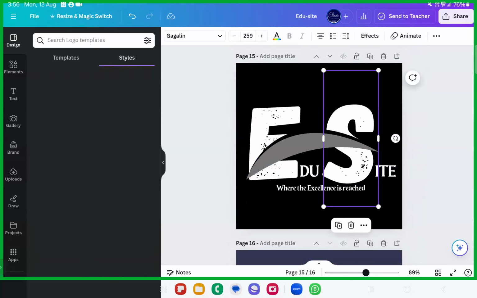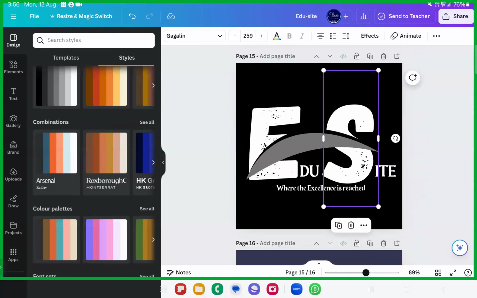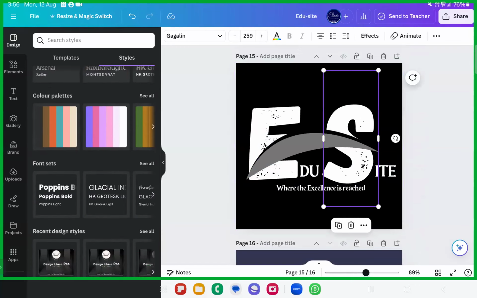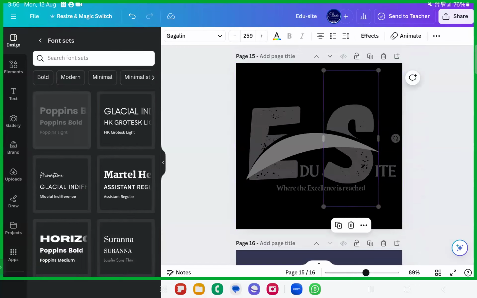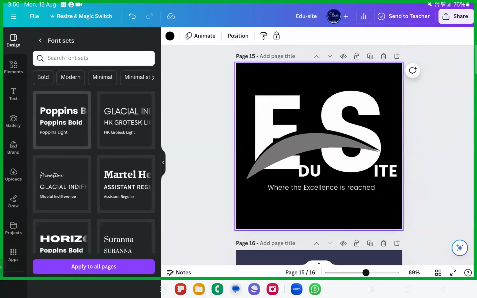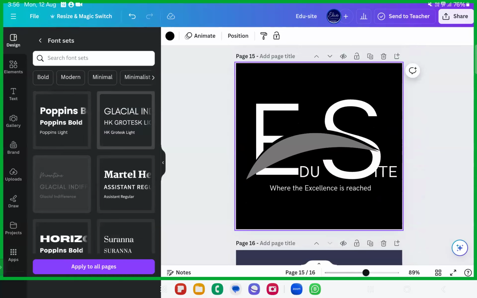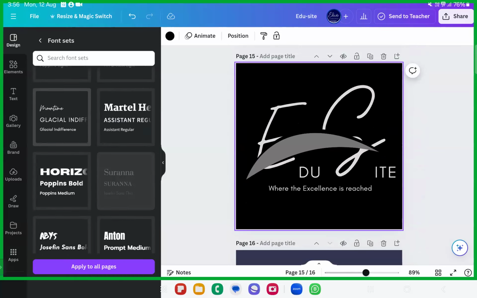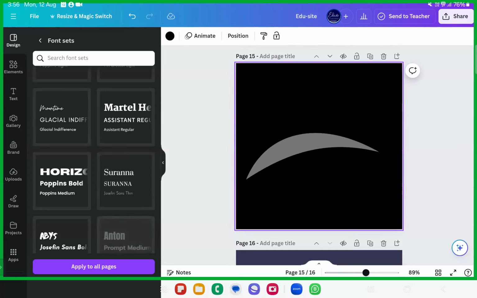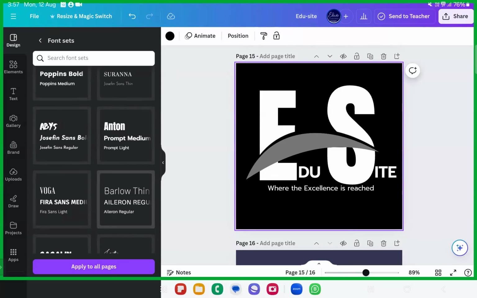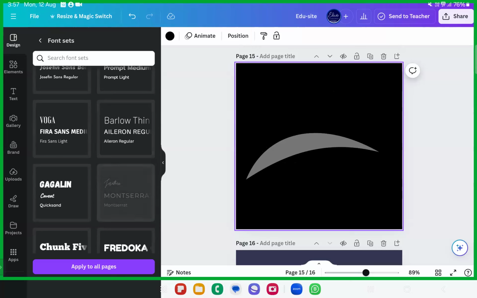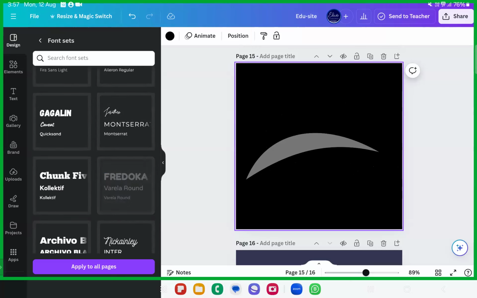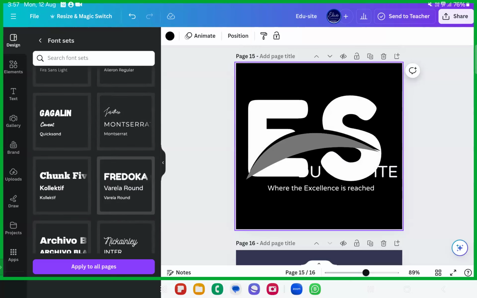Or what you can do is try the font combinations on this style. On this style, there are font combinations or font sets, right? Go ahead and do that. See here, font combination. But what happens is the alignment might change, though that would be an actual problem for you. So no problem. Check which goes well with your design. This goes well, right? So you can go ahead with that as well, or whatever you like. See, even this looks good, right?